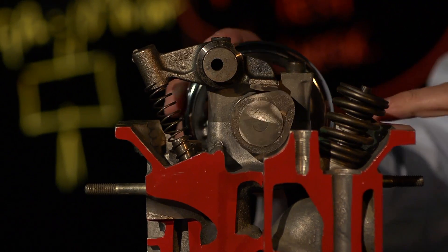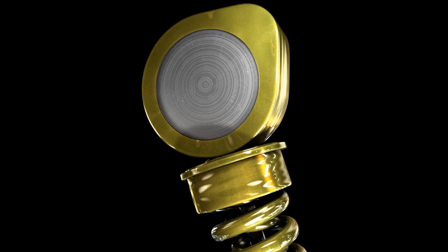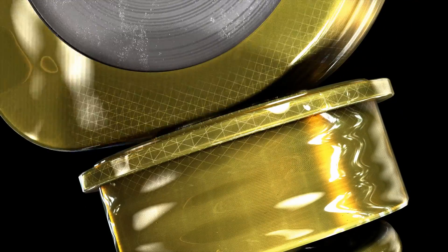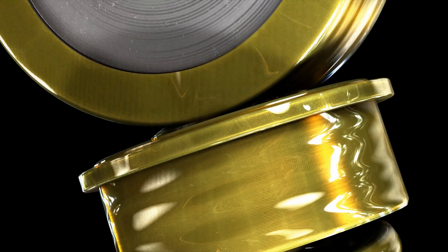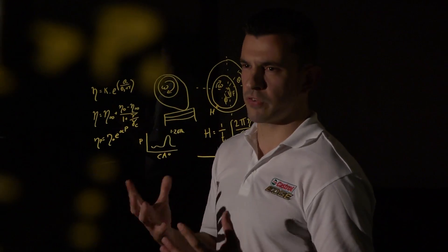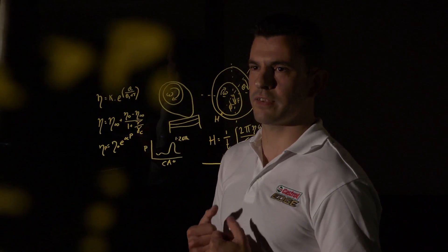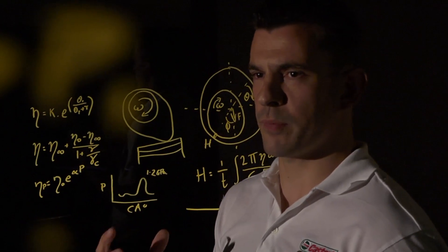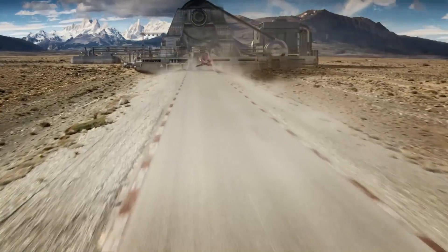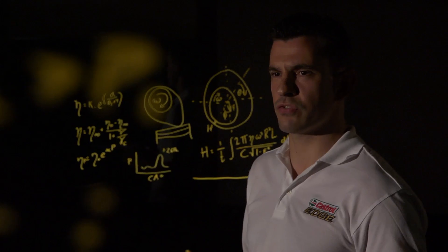That line contact is like the sledgehammer on the razor blade, and it's only the strength of the oil that stops those parts scuffing and galling and wearing out in just a few minutes. An oil works because it responds to the pressure it's under. In the area of a camshaft where incredible pressure is acting on the oil, the oil actually responds to that pressure and gets thicker, helping to reduce metal-to-metal contact — so it's more than just responding to temperature, but responding to pressure as well.